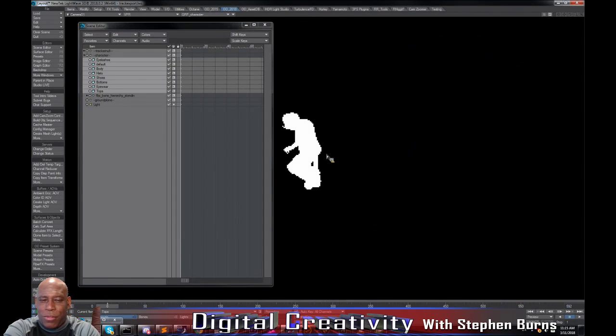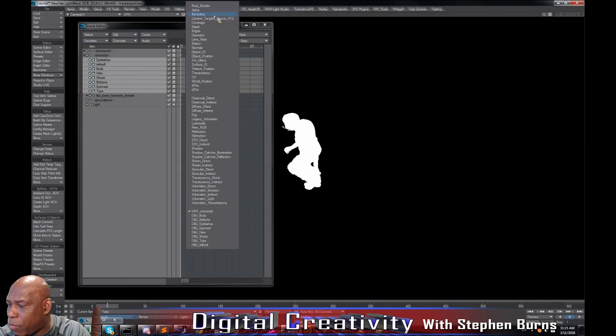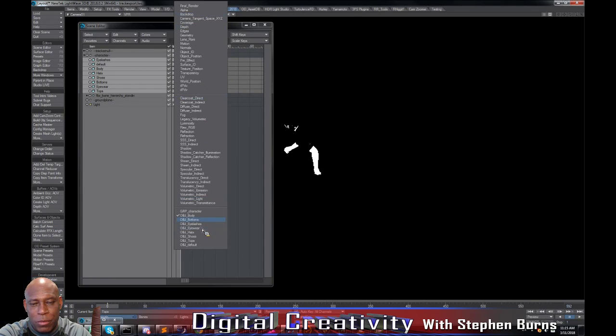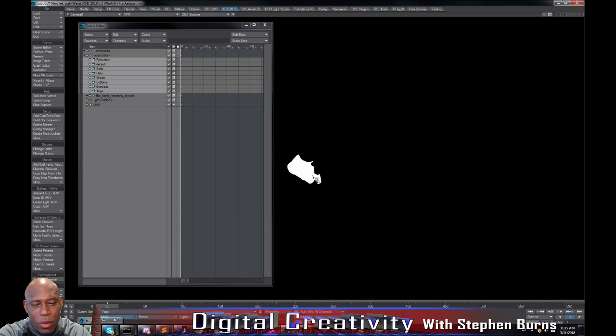And if you look at that, that's only the character. If you also want a per object pass, there's a thing called per object here. And now if you look again, you have something for just the body. You have something for the bottoms. So it makes it very, very easy to get these different passes out.